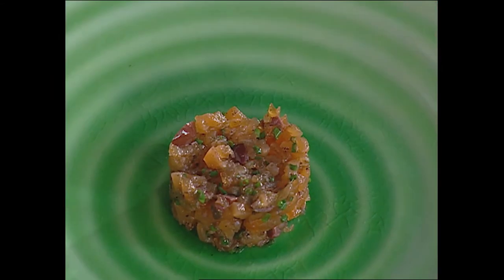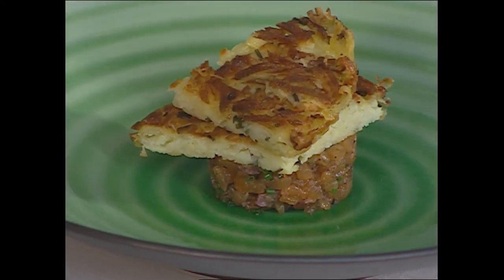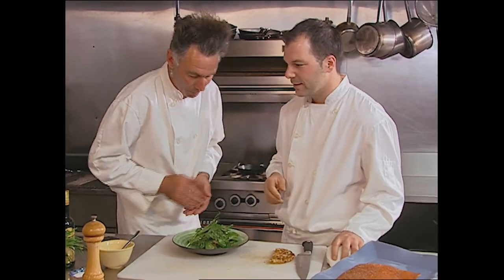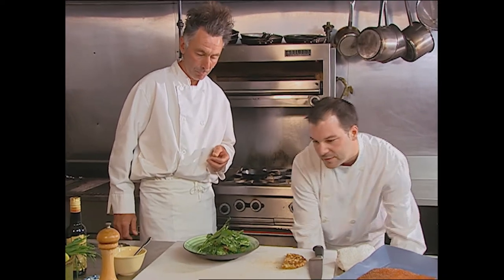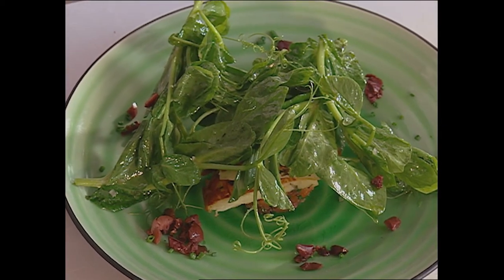That's just fancy. So, the potato cake goes on top. Then I'll get you to put some salad greens on top of that. Are we going to garnish it? I think so. We put a little bit of chives and black olives in there. So to reinforce the elements of the dish. Exactly. And it looks like a winner. All right. Well done. Thank you. Thanks, Dean.